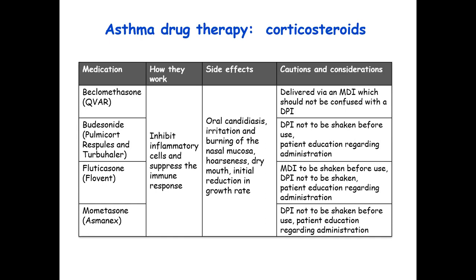And then they're delivered through an MDI, never a DPI. If you do use the DPI, you don't shake it. Well, why wouldn't you shake it? Because the DPI is dry powder. You don't need to. The only reason you would shake something is the MDI, if it's got a propellant in it. The most common one you're going to see is Pulmicort, and the next one would be Flovent.